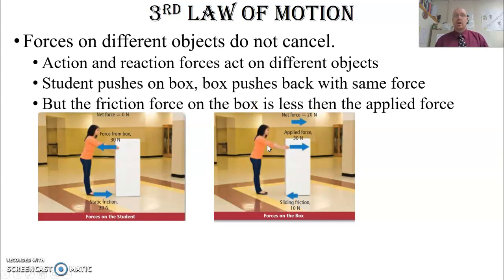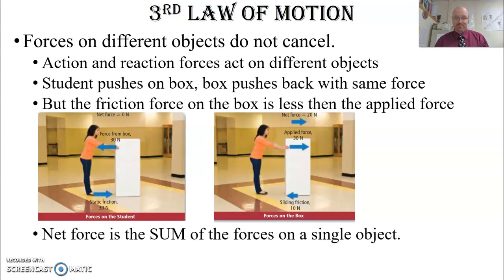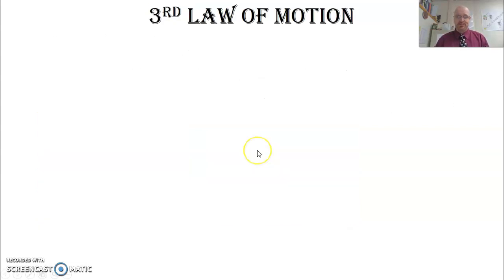So remember that they don't cancel each other out, even though it kind of looks like they do. We use mathematics to determine which direction the forces are working, and whether there's any movement at all, if you can't overcome one force with another. So remember, the net force is the sum of the forces on a single object, which is why we have directional components with plus and minus values, and that's how we determine direction.